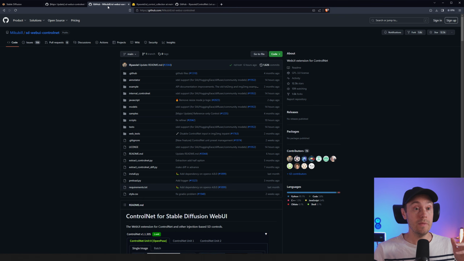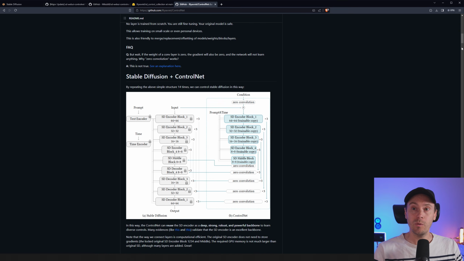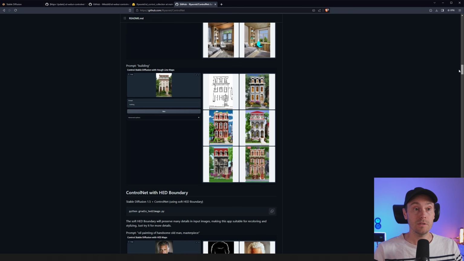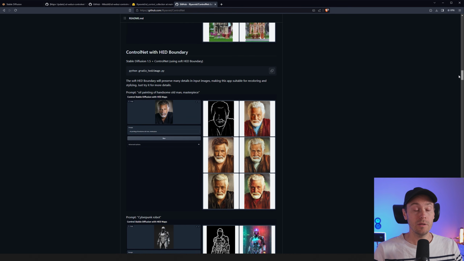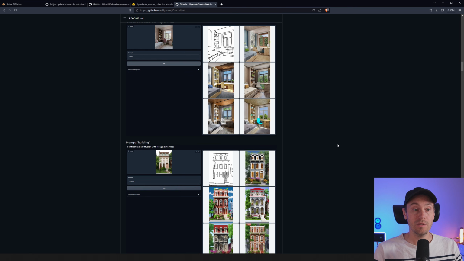There's the Miku build. This is one that you're installing. And then there's the Eliasville, whatever, where you can find most of the info about ControlNet. And here is where you can see some examples and how different models are being used. Here's the Canny, for example. Here's MSD lines. There are a lot of 1.5 ControlNet models here as well, so not just the SDXL ones.